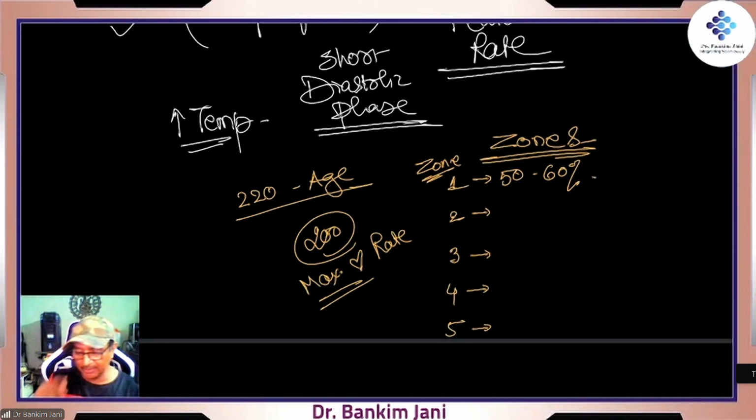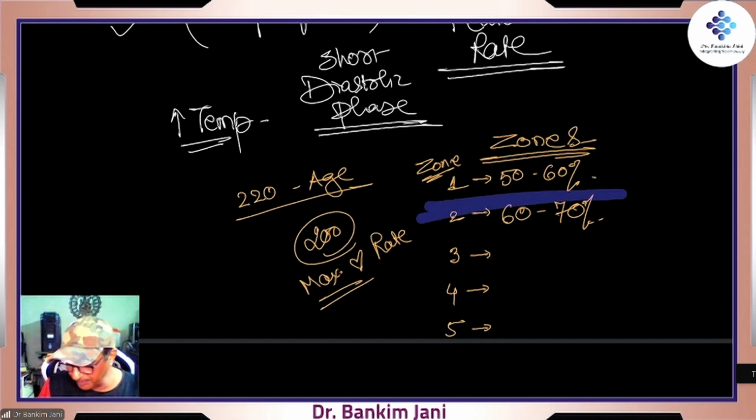Now this is in general. This normal variation, this zone, it will change as you practice, because it depends upon so many conditions. Zone 2 is 60 to 70% of the case. This is the zone in which I am very much interested.